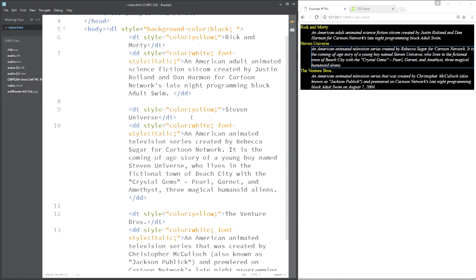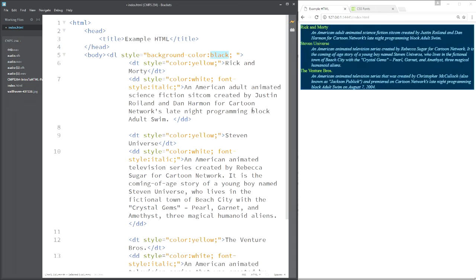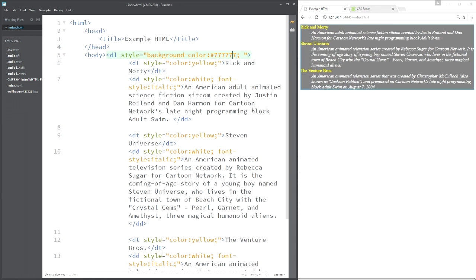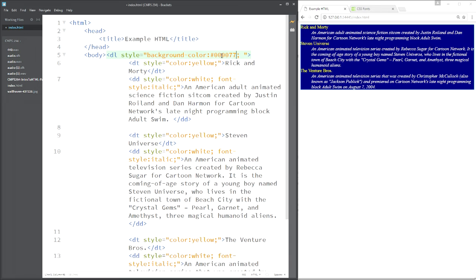This is easy to read, and it might not look that great right now because I'm terrible with colors. But this doesn't have to be yellow either. So for background color, I think if we do pound, and then this represents red, green, and then blue. So I think 0, 0, and we wanted the background to be blue.